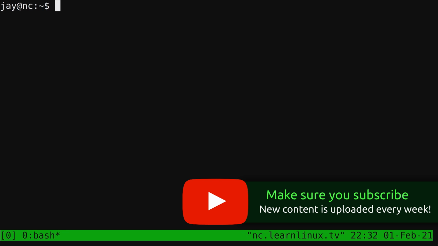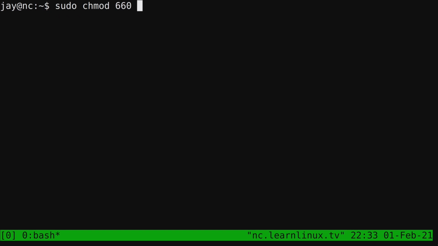Next, what I recommend that you do is actually correct the permissions of the config file. You want to make the permissions for that file different than the other files and folders inside our Nextcloud folder. So we can run sudo chmod 660 /var/www/nextcloud/config/config.php, the same file that we were editing before.